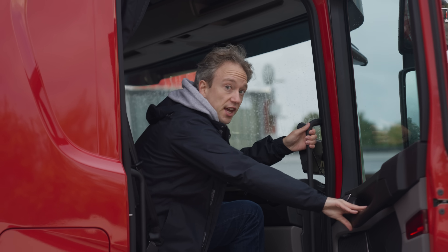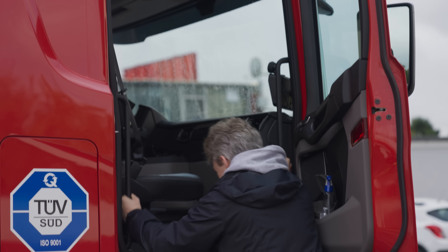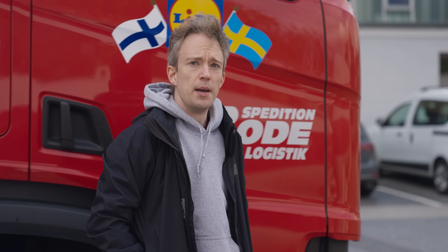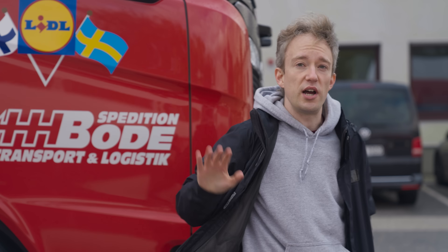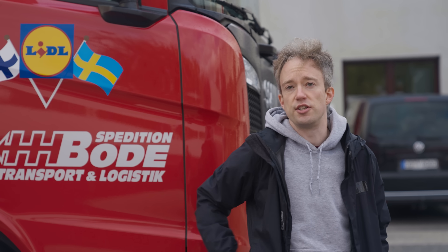We've had more than a century to develop delivery infrastructure based around combusting fossil fuels, and that's going to end in the next couple of decades. Britain is planning to ban the sale of new petrol and diesel trucks by 2040, which sounds like the far future but is actually only 18 years away. The rest of Europe won't be far behind, and building wires above enough roads could take up most of that time if that's the solution chosen.